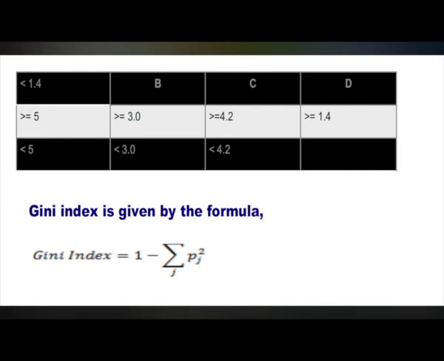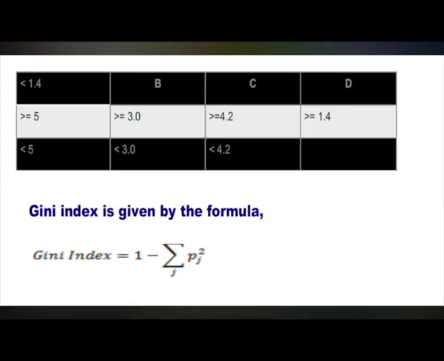For attribute A, greater than or equal to 5 and less than 5. For attribute B, greater than or equal to 3.0 and less than 3.0. For attribute C, greater than or equal to 4.2 and less than 4.2.